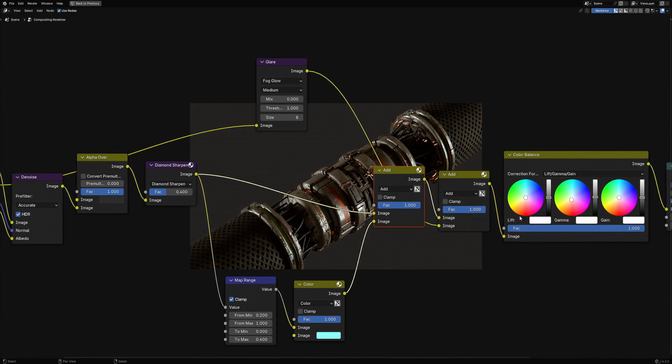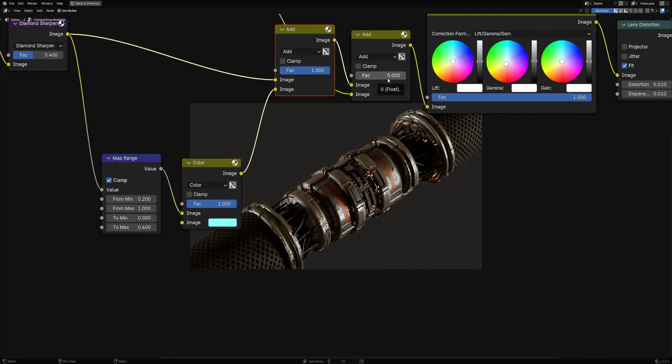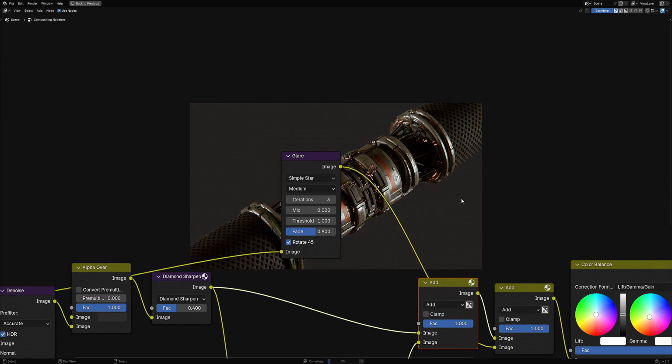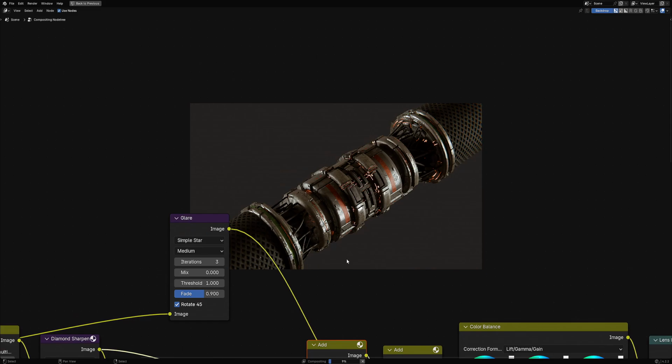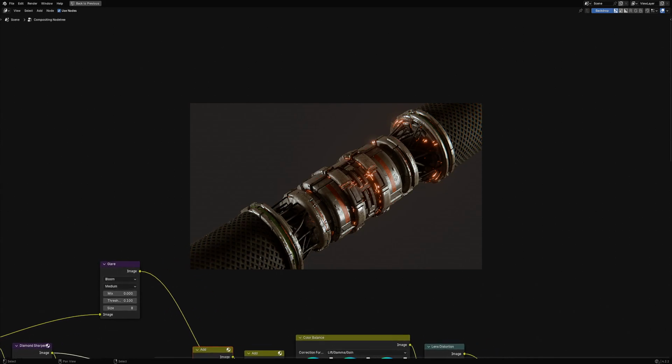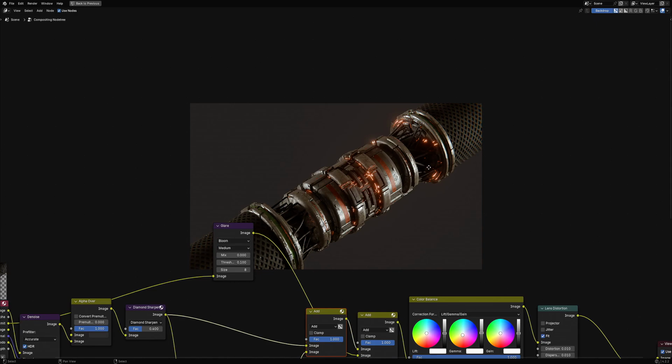So the lights is the emission, supposed to be using fog glow. Let's try these tricks, or simple, to see if it's working. Okay. Decrease the threshold, 0.2, until we see stars. Something like 0.1. Then we can go back to bloom or fog glow. Let's think, bloom is new. Okay, bloom. That's good. Okay, so this is our connection model.